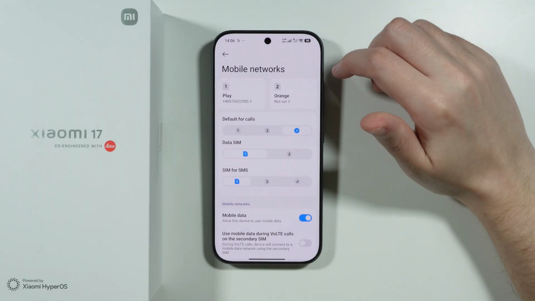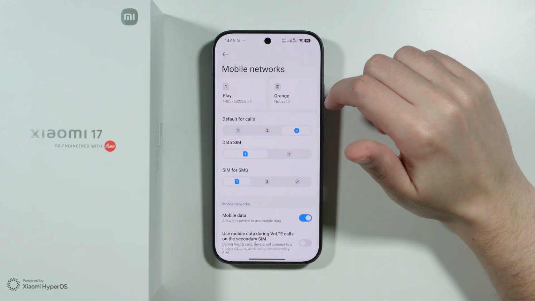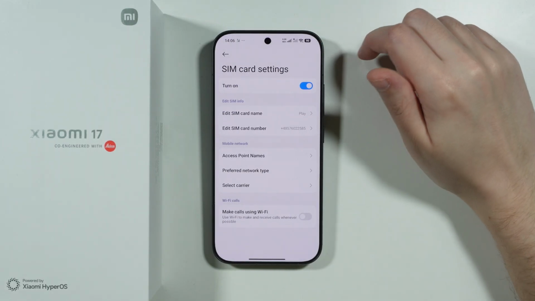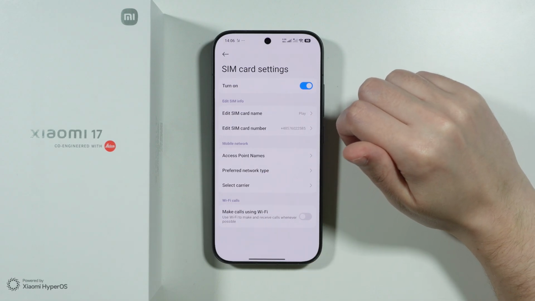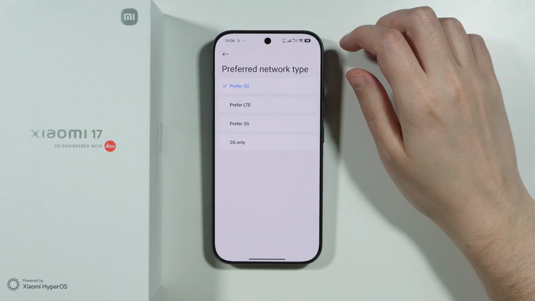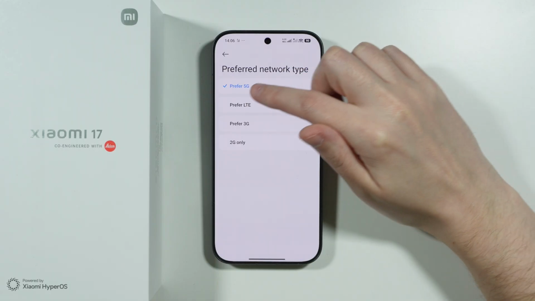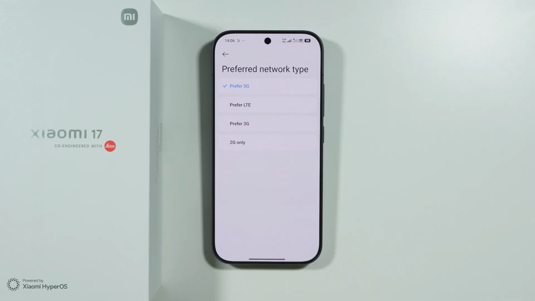Now, besides that, another thing that we want to go through is your SIM card settings or eSIM settings. And if you disabled 5G, then you might want to turn it back on. Like over here, if we go to preferred network type, then over here we should be able to make sure that 5G is enabled. So make sure that it is enabled. If it is on, you can turn it off, at least temporarily, of course, just like with the VPN, to see if that helps.